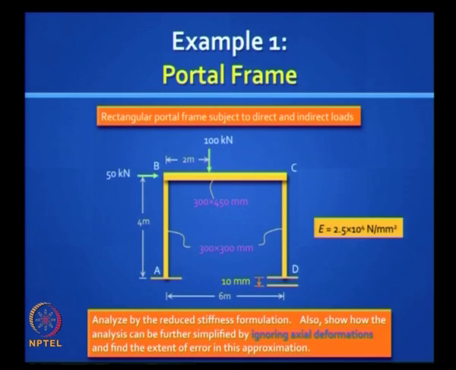We will also ignore axial deformations, and that reduces the problem even further, which is good enough for most practical cases, in which case the solution you will get will be what you would get if you were to solve by the slope deflection method or the moment distribution method. And let us see what is the order of error that you get if you ignore axial deformations. So you have that facility to either include or exclude, which you did not have in the slope deflection method. Is it clear? Let us go ahead.